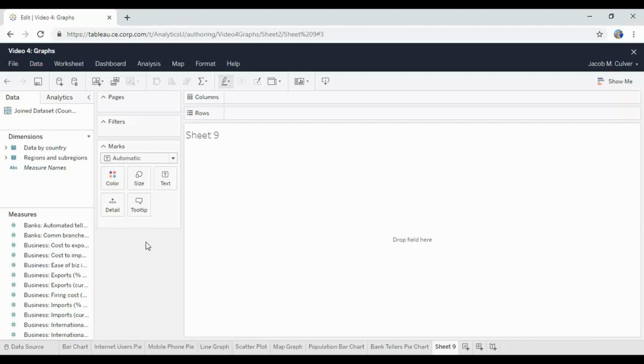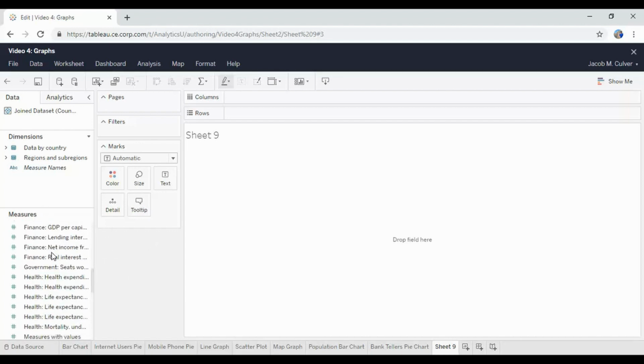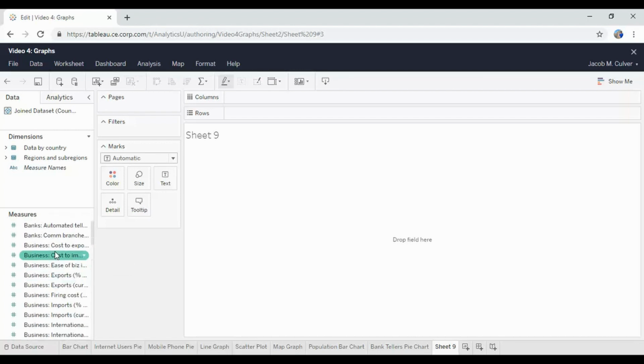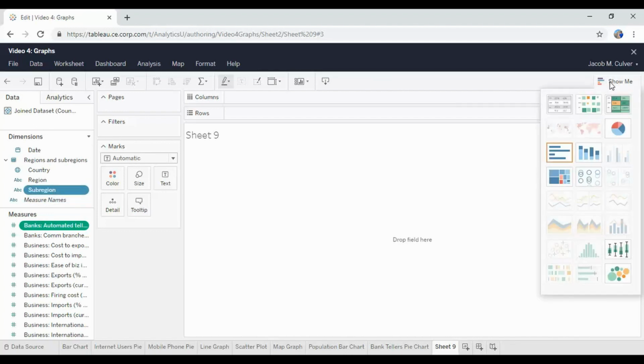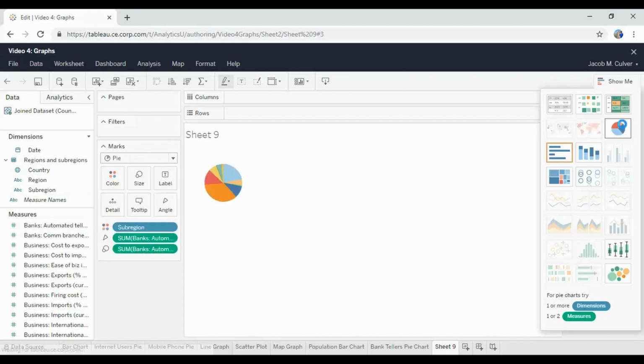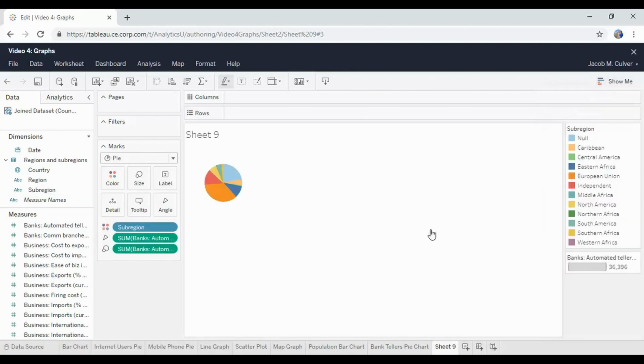And as I do it, we're going to pay attention to what Show Me is doing and where it's putting our variables. So for the last video, I went down to bank tellers, and then I clicked the control button and I selected subregion. Control subregion. And then I just let the Show Me feature in Tableau take over by clicking the pie chart, and there we have it.